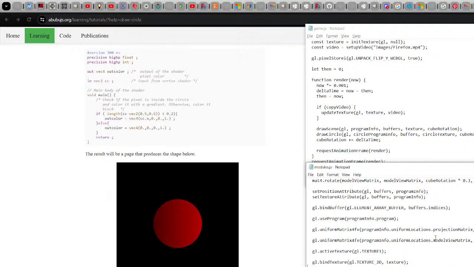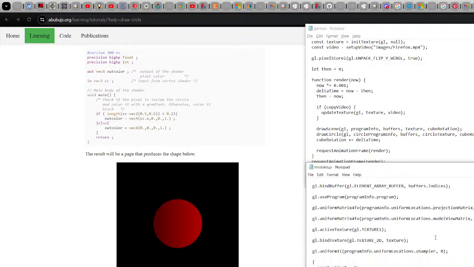Bind texture, 2D. Uniform locations, use sampler. uniform1i. Offset 0, vertex count, drawArrays.